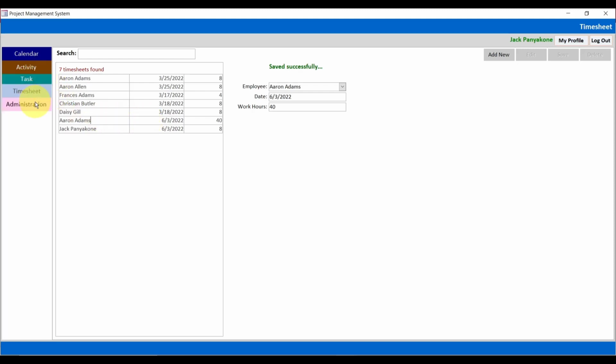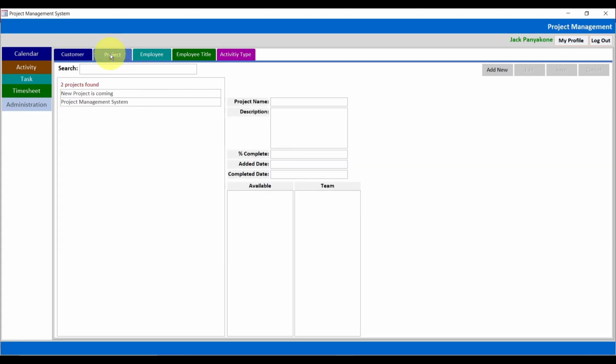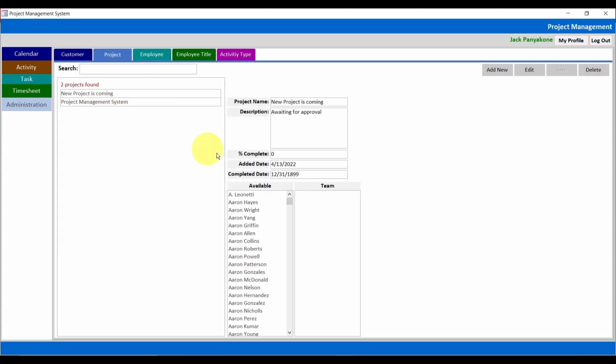But because it's a project management, there are a couple things that we have to do here. Here we can do assign and not assign. Let's remove one of these guys, that works good. Add him back in there. So obviously there is a whole lot to do here.